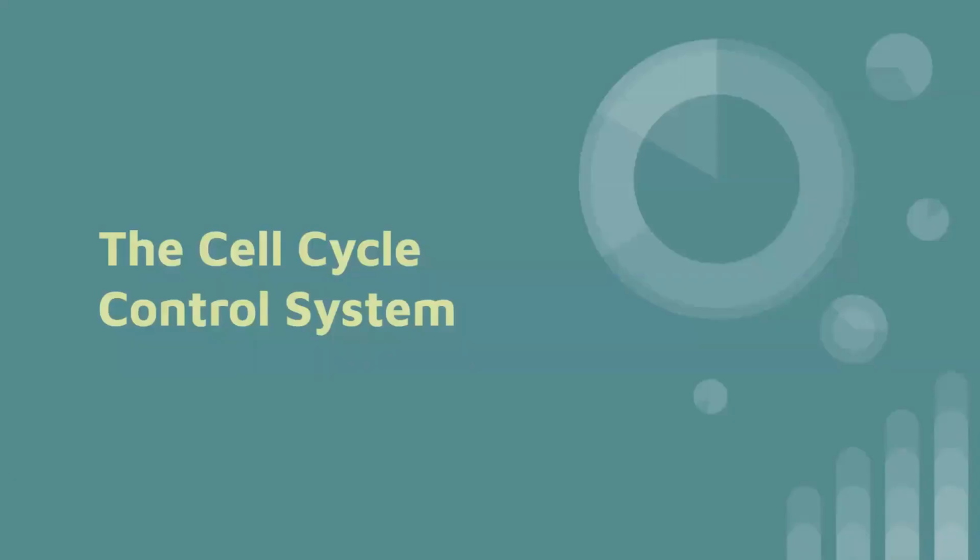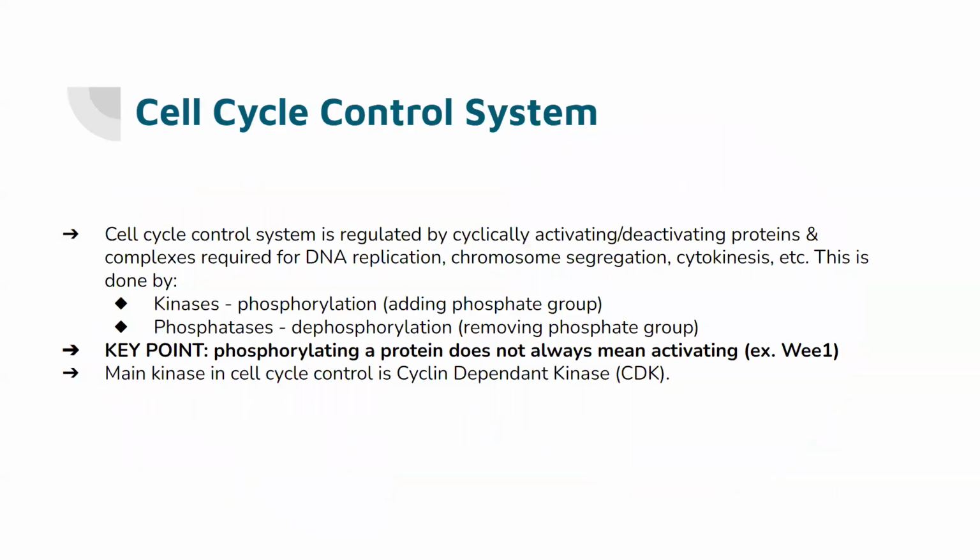Okay. All right. Gee, that's an odd slide. I remember. So now we're going to go through a little more of the cell cycle control systems. One of the main mechanisms that we talk about is phosphorylation and dephosphorylation. So kinases, as I'm sure you're familiar with at this point, are proteins or enzymes that phosphorylate another substrate.